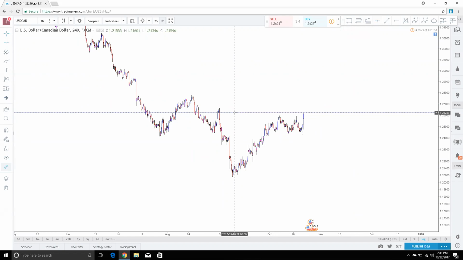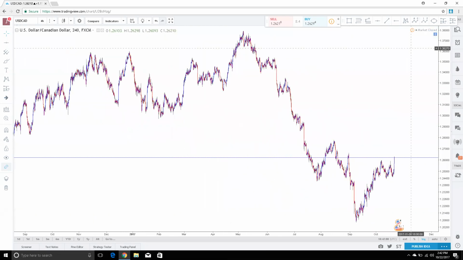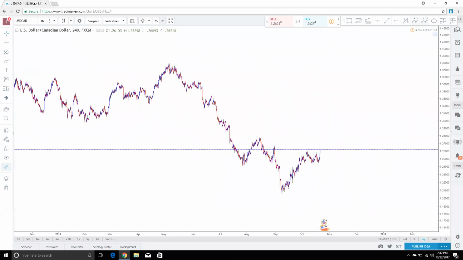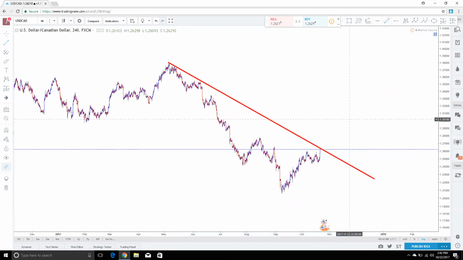Now, I understand that right now USD CAD is in a bearish trend. You don't have to draw a trend line. You don't really need to be a genius to see this. And the reason why I always tell people that this is extremely easy is because it's as hard as you make it. Now, perfect. That's all I did. I just drew a trend line. Perfect example of what we could be looking at for the possibilities of next week.